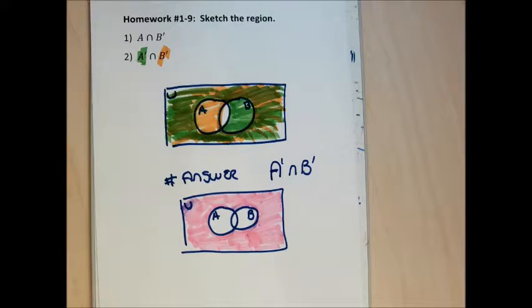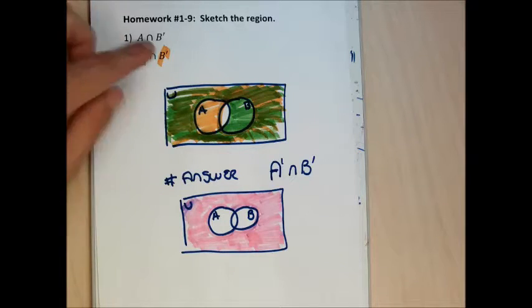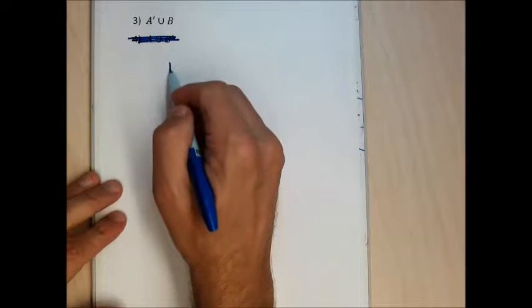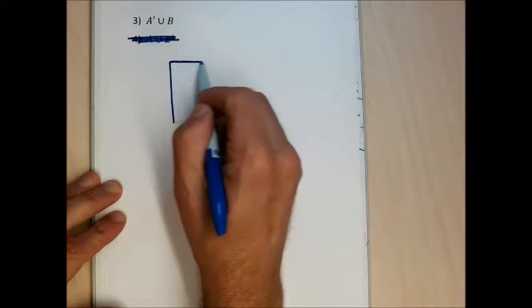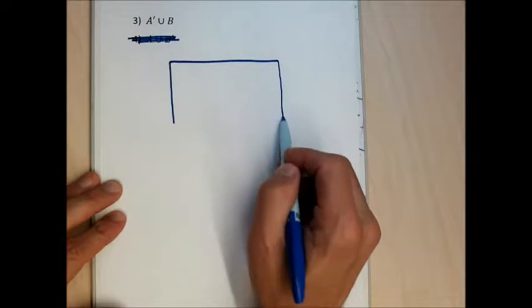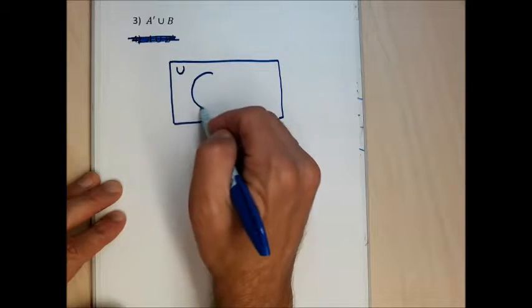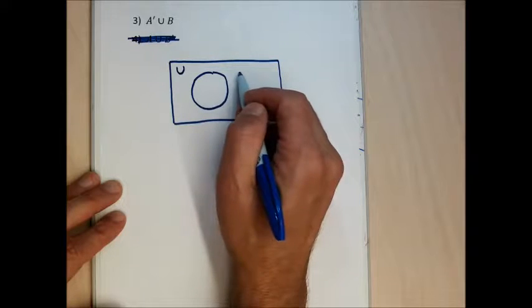That's a picture of the region A union A complement intersection B complement. So hopefully you can do something similar for number 1. Just in case it isn't going so well yet, why don't you pause the video and give number 3 a try, and then I will do it for you. And if you're not ready to do number 3 yet, I'll do it, and you can watch me. Hopefully the more examples you see, the better you'll get at this.